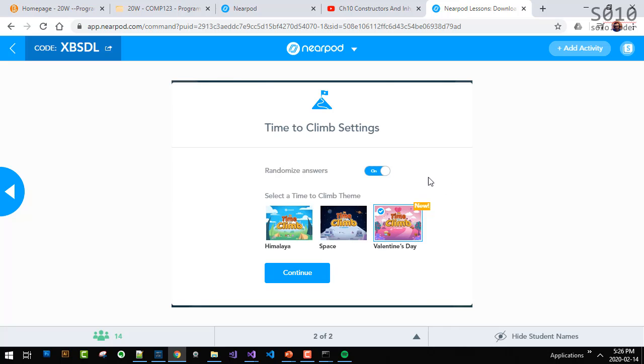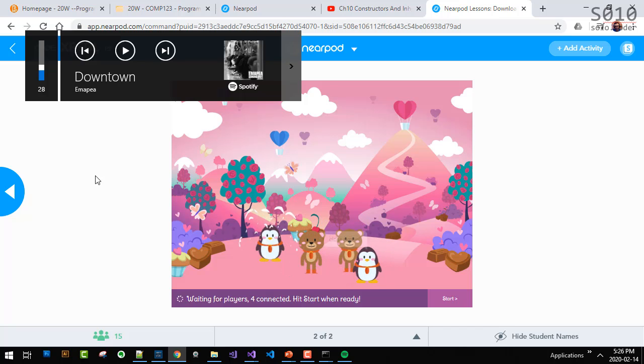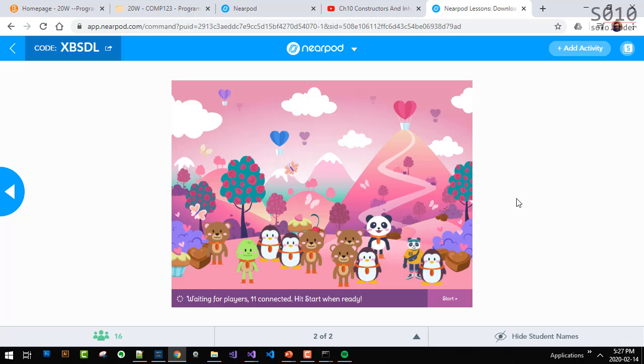Let's randomize the answers. I'm going to hit continue, and you're going to start. Here's the code. Let me know if you need to see it better. Sorry, the code disappeared. Here's the code. Not yet, nothing for now. First log in, first put your ID there. Let me see how many we have. Come on, we have more than 11 people here.